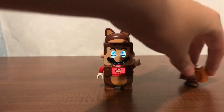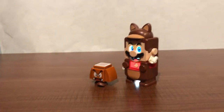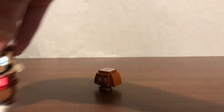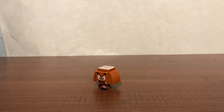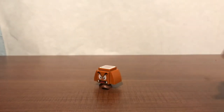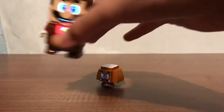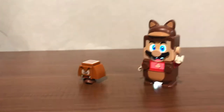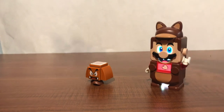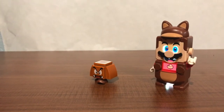So let's test it out on our trusty Goomba friend right here. Since it is advertised on the box, we're going to show it. They didn't advertise that other super cool power-up, though. I like it. Look. Go, see? Yeah, that was the other power-up that wasn't advertised on the box. And I think it's way cooler than this one. In my opinion, no offense, LEGO, but I like that one better. But we'll see this one first, because I like this one too.